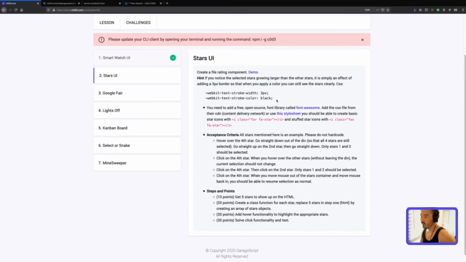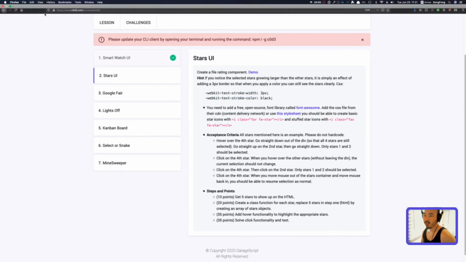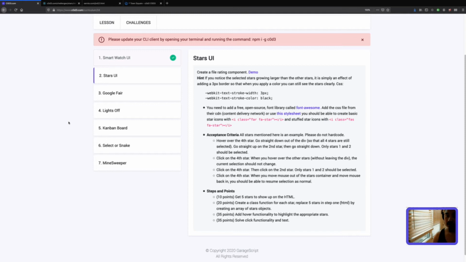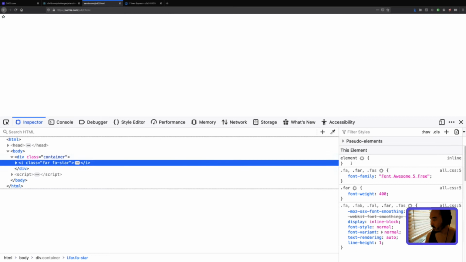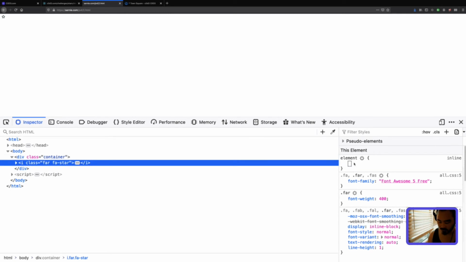Okay, larger applies that. That makes sense. So let's look at the original website. Okay, so the original, when you see it has the star. Does our star look the same? Mine looks smaller.